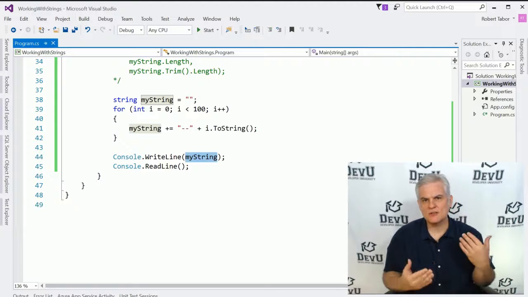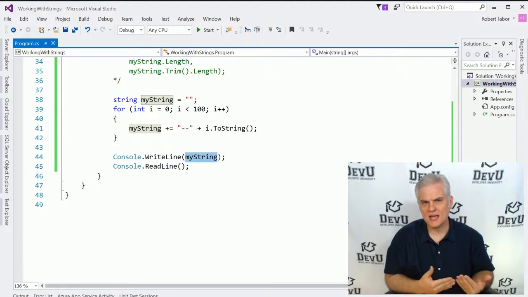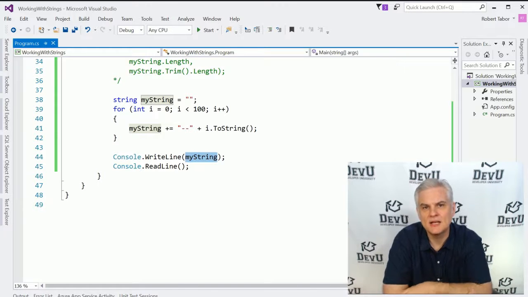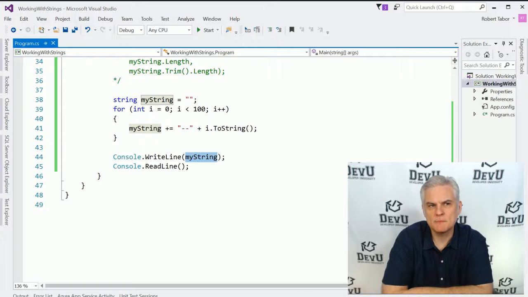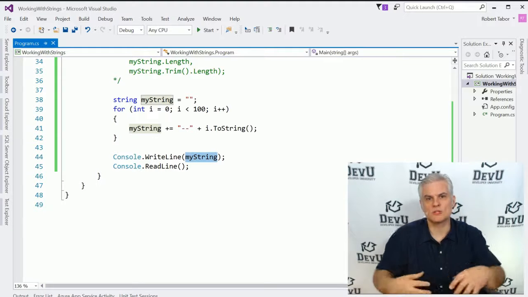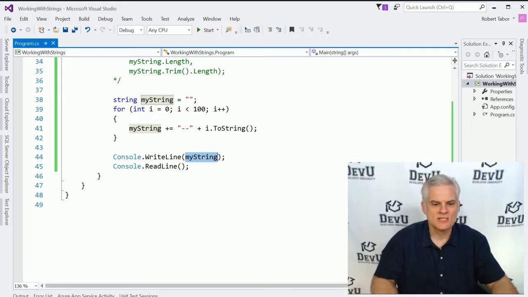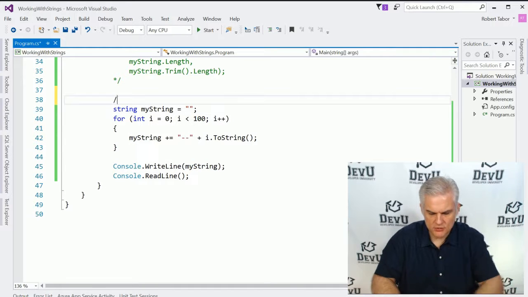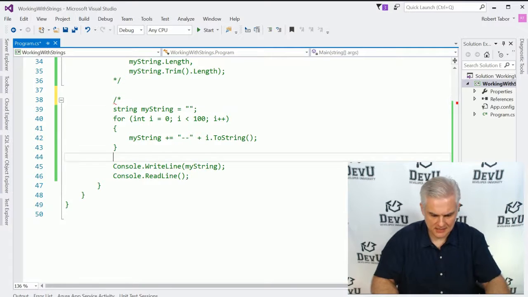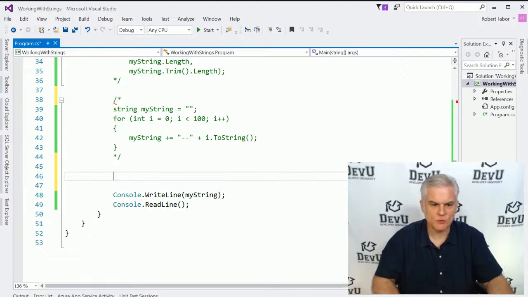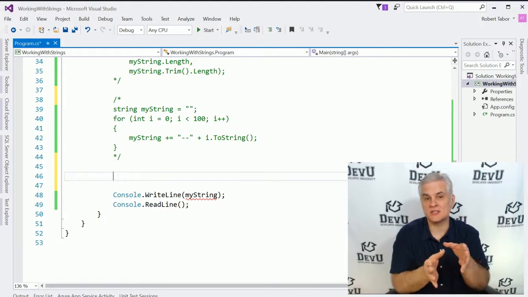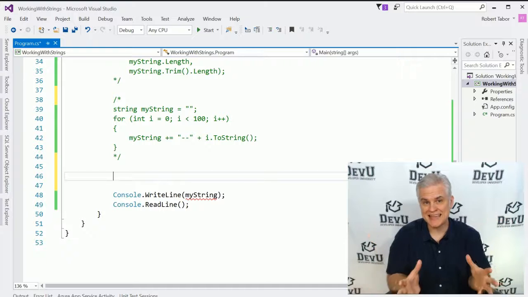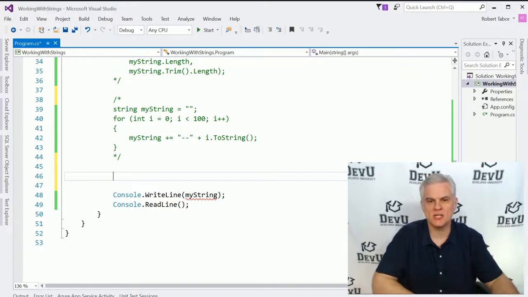And as you can see, that's a very inefficient way, and we're requiring a lot of the runtime, a lot of memory management that might put a drain on the system if we were to do a lot of it. So instead, what we can use is a different data type whenever we're going to manipulate strings in this way, where we're going to do a lot of string concatenation or a lot of string manipulation. We can use something called a StringBuilder.